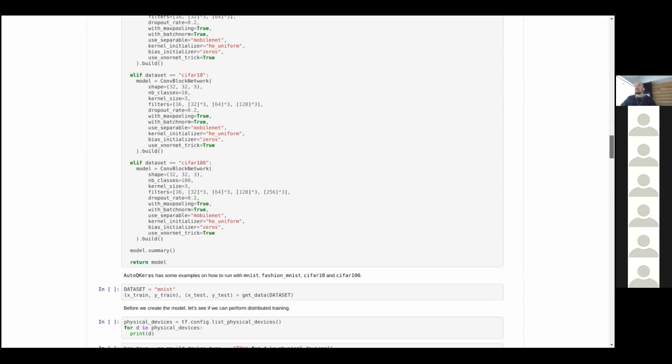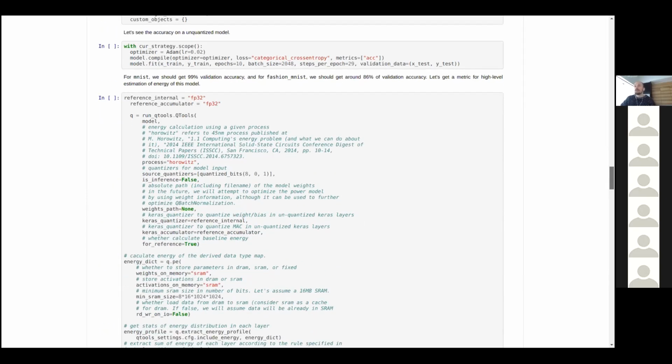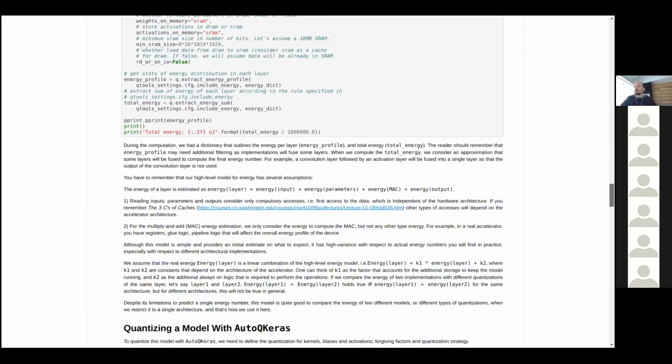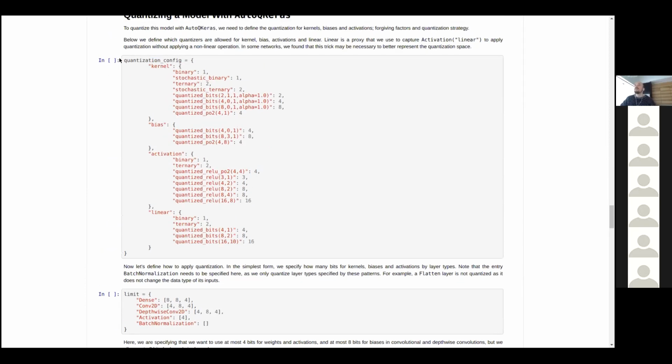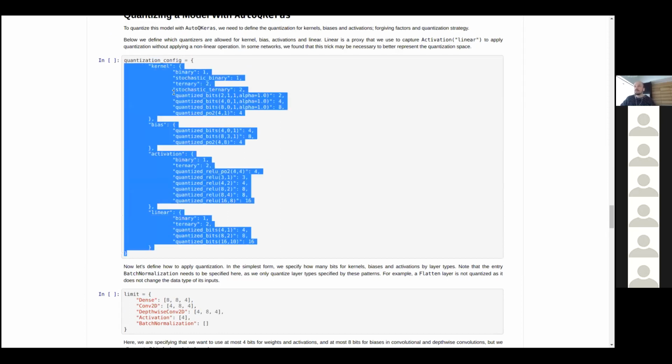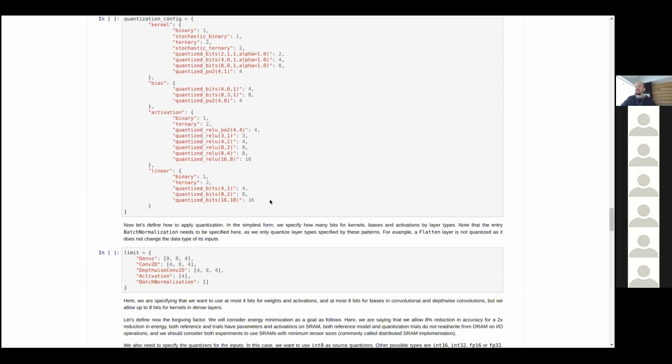So you can start from a model. You can specify which quantization level you want to search for, so your search space of quantizations.